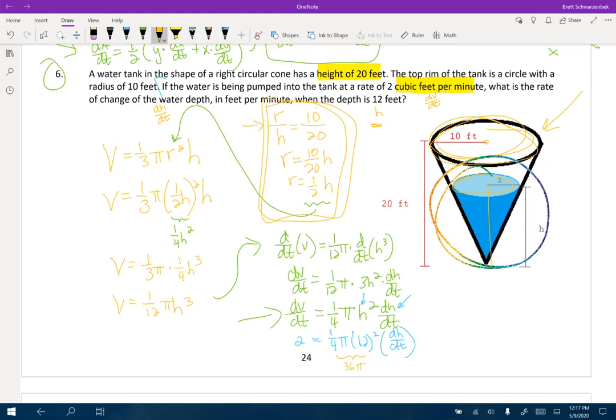So in the next step, we're going to get dh dt is equal to 2 over 36 pi. So the result, basically, if I leave some room for some labels here, I'm going to get feet per minute, because we're doing a single measure of the height of the cone and how it changes. So that is going to be your result. Note that is approximately 0.0177 in case you're doing that, let's say, in MyMathLab and they want a decimal answer.